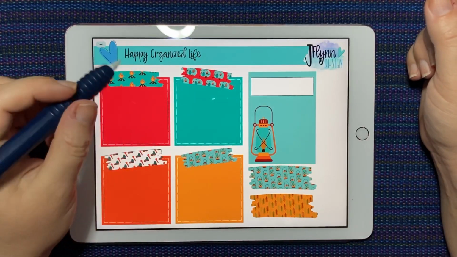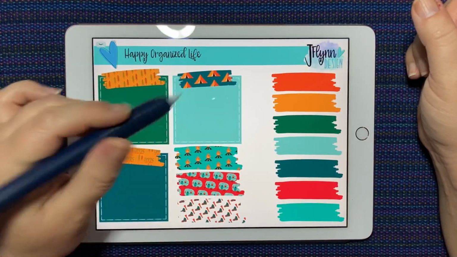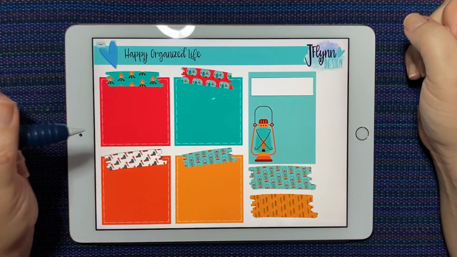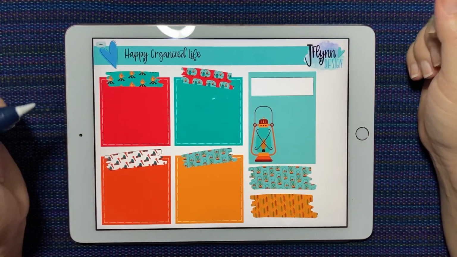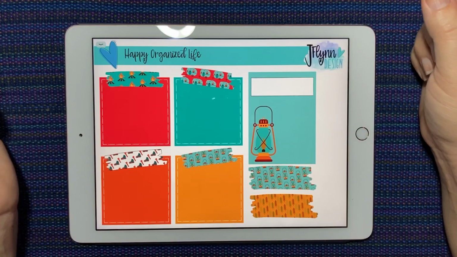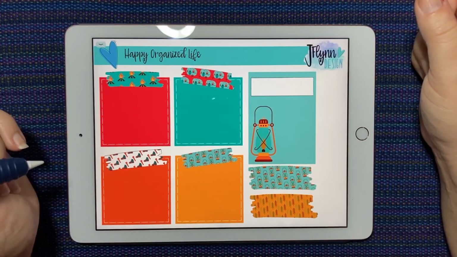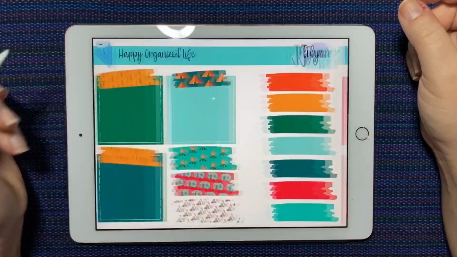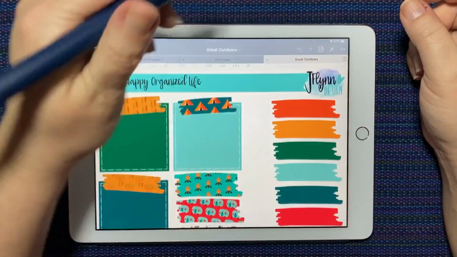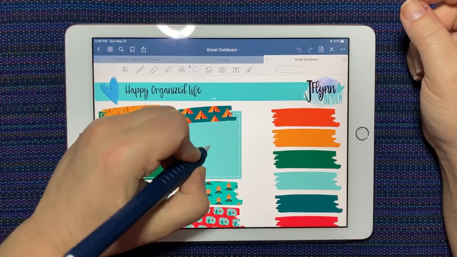These ones are kind of fun. Here, I kind of like the lighter shades because they'll be easier to see writing on for my wins and my gratitude. And then the darker shades might be fun to put my checklist sticker on. So I think I'm going to take this light green one. Let's just make sure.